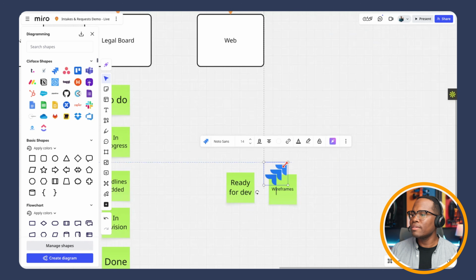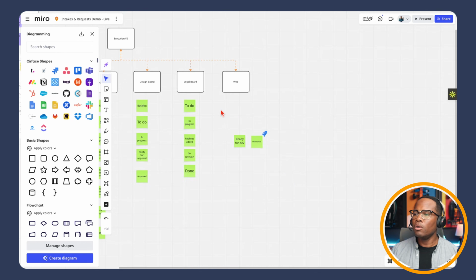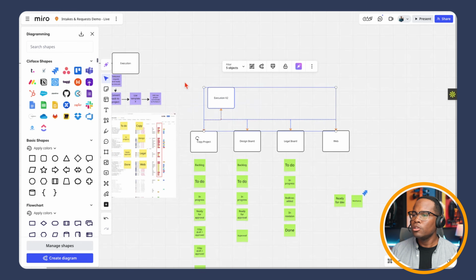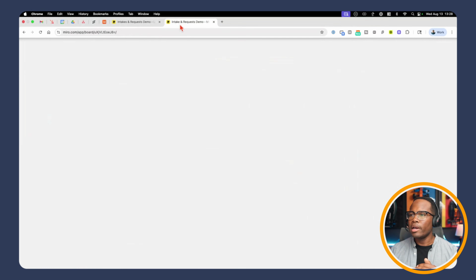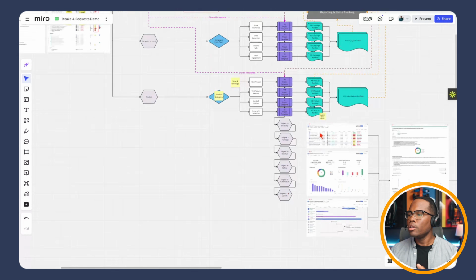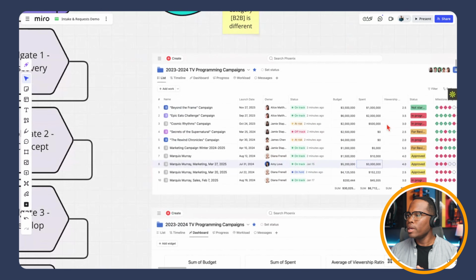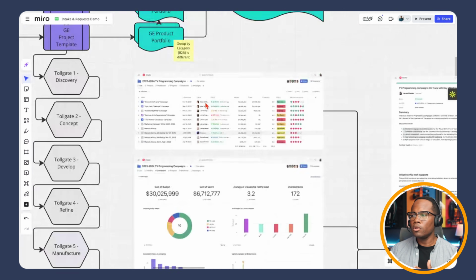And so again, it just gives a lot more flexibility for teams to be able to work in the ways that they're used to working while still being connected to that original project board. And what you'll see is over time, all these tasks are being checked off. I've got the individual status. We go back over here, and myself as the senior leader can come in and see how are we doing. And it's going to be the same information translated across these multiple spaces.